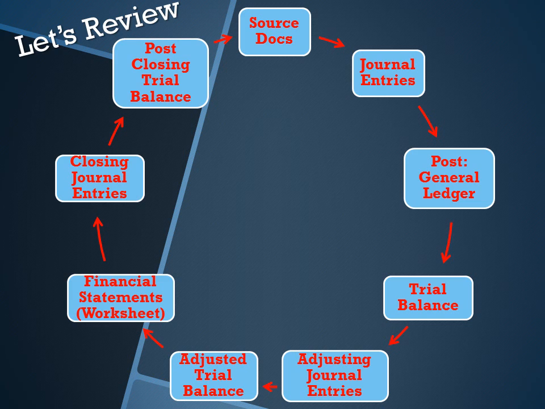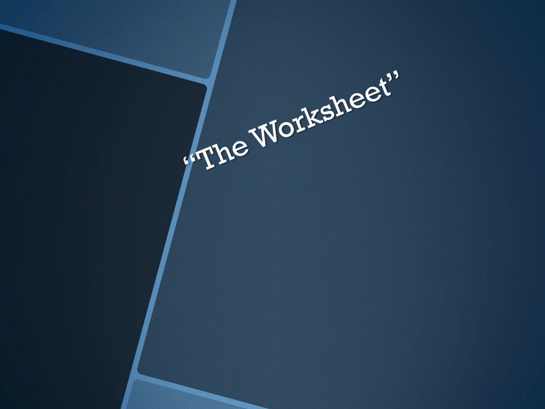And then, based on that, the balance in those accounts at the end of the month, we total up in a trial balance. In a trial balance, all the debits should equal all the credits. And then we make adjusting entries, and we'll talk more about that in the next video. And that yields an adjusted trial balance. We're going to use a tool called the Worksheet to create our financial statements, and then we make our closing entries, have another final trial balance, and it starts all over again in the next accounting period with source documents.